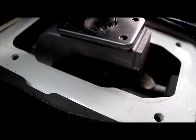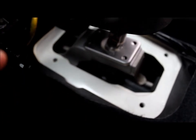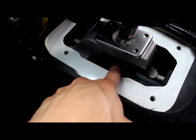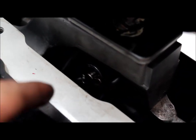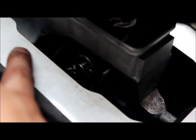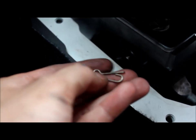Now probably the hardest part is the removal of the dust boot, which is that black thing right there, and try to reuse it, which is almost nearly impossible. But you just have to pry it open to get to a pin on this side. Good luck. Cool. I was able to get the dust boot off without ripping it. Now here's the pin. It goes out. Click it from a needle nose. Take this and click it out that way. Actually bleeding. Ah, fuck. Remember, it goes in like this, so you have to pull it around the hole.